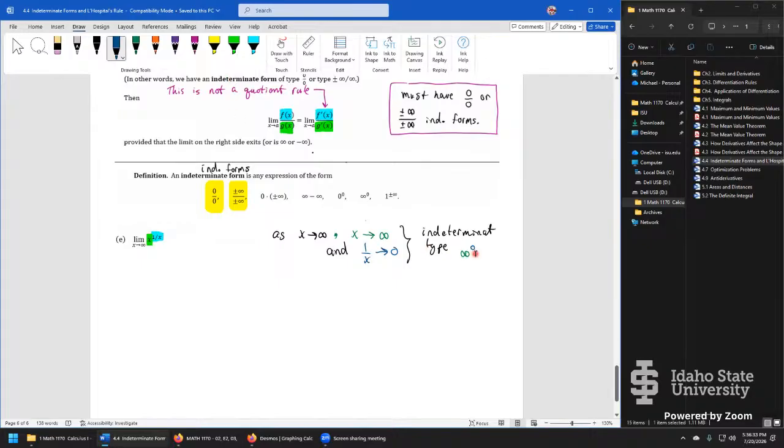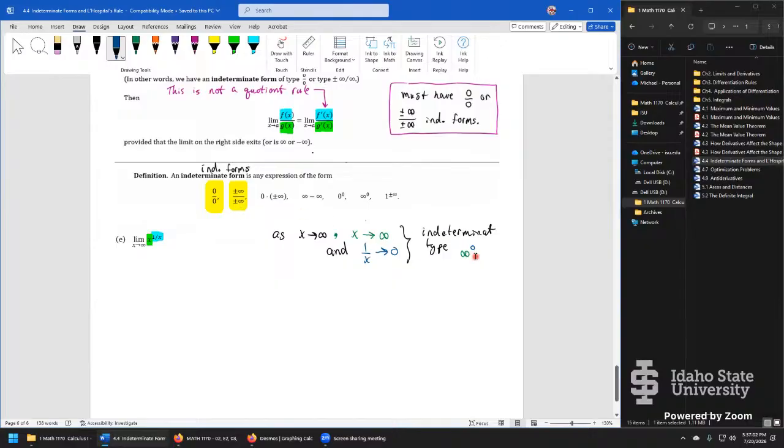The result could be infinity. The result could be 1 using exponent laws. A base a to the power 0 is 1, but that doesn't always work if it's infinity. So we're looking at that indeterminate form there, infinity to a power 0. So we can't differentiate this as it stands. We need to do something to this function so that it becomes either a 0 over a 0 or infinity over infinity, either positive or negative.